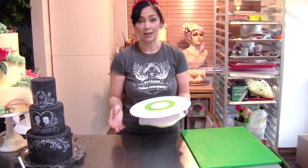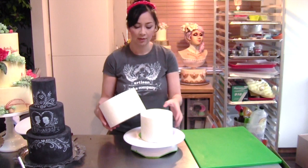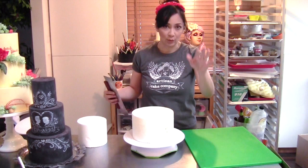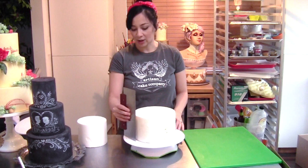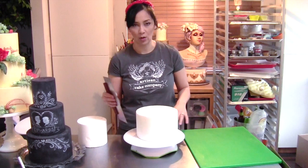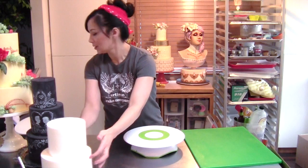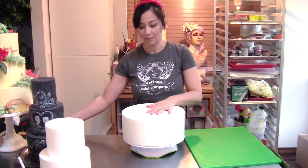Today I'm going to show you a little bit about a turntable. This is the same Wilton turntable I've been using for seven years, so it's seen some use. In general, when you're making cakes that are six or eight inches, there's not really any problems. I don't know if you guys use the upside-down method — if you don't, you need to get on that. But when you're smoothing the buttercream, you hold your bench scraper up and down to get that perfectly straight, sharp corner. What's important is that you need a surface for your cake to sit on, which is fine for an eight or six inch cake. But what happens when you get to ten or twelve inches? Now we're starting to have a problem.